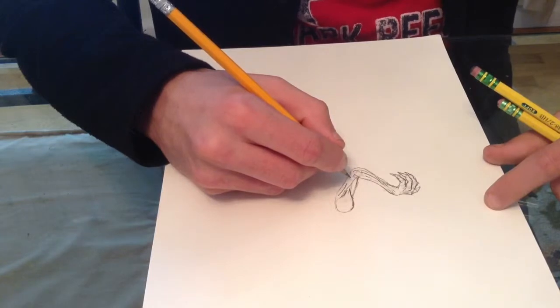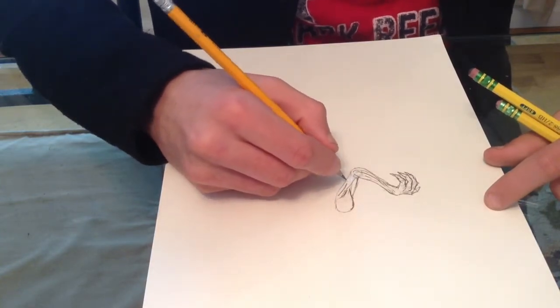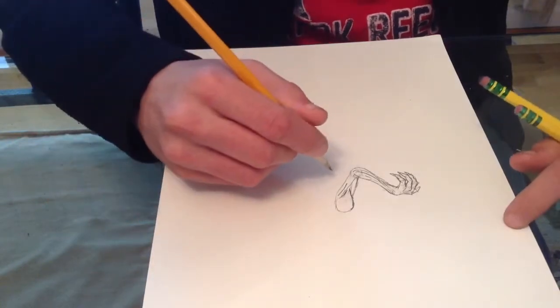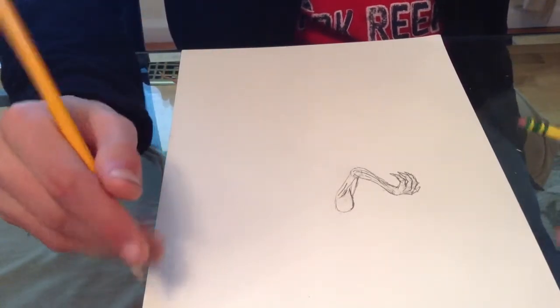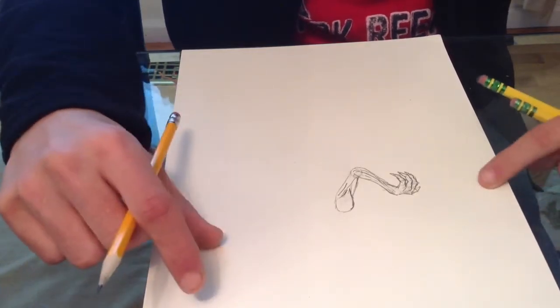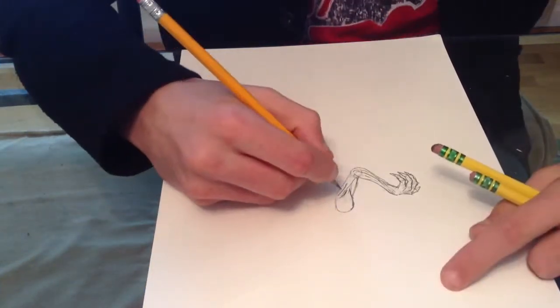Today I'm going to do a tutorial on advanced shading, which means I'm going to be doing a complex shape, which is this arm. You may notice that this is not my usual stack of papers. This is actually a pad of Bristol, which I enjoy much more than normal copy paper.